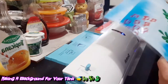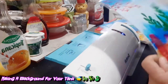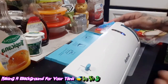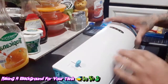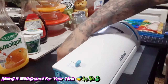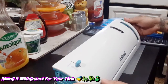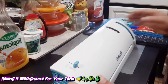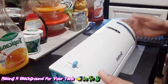I'll show you afterwards once I cut it out and show you how it looks when it's all done. For now I'm going to take my straight cutter and start cutting all this plastic off. Once you're done with your Scotch laminator, make sure you turn it off and don't start wrapping up the wire right away — just let it cool down. Give it like 10 minutes before it cools down because it's still hot. Make sure you be safe.